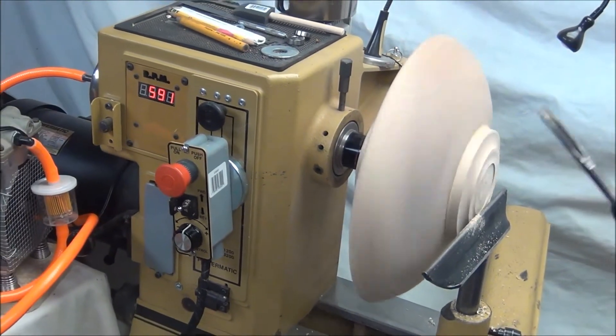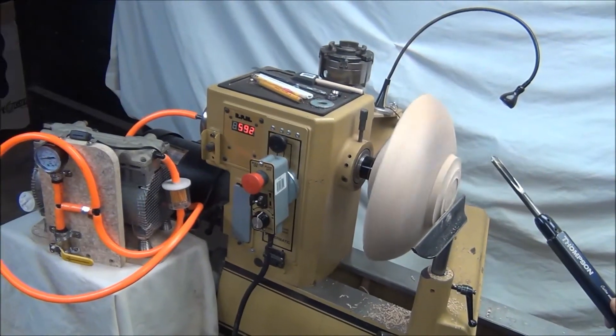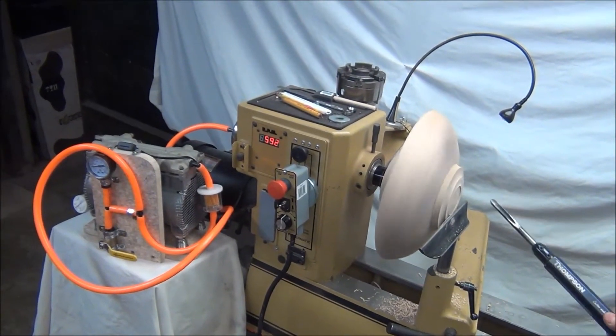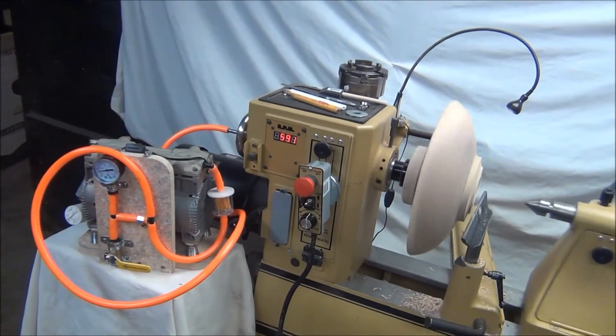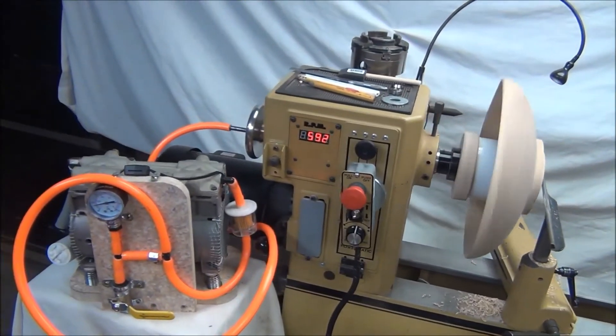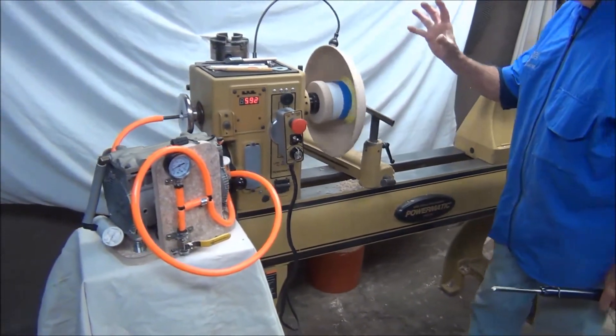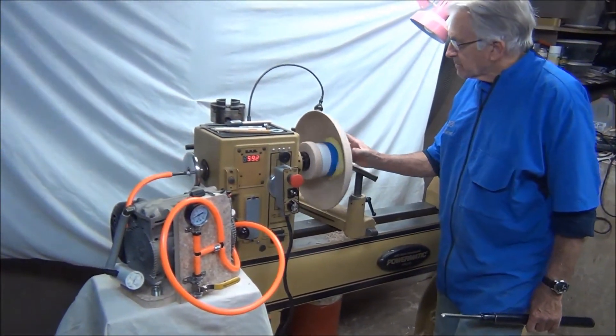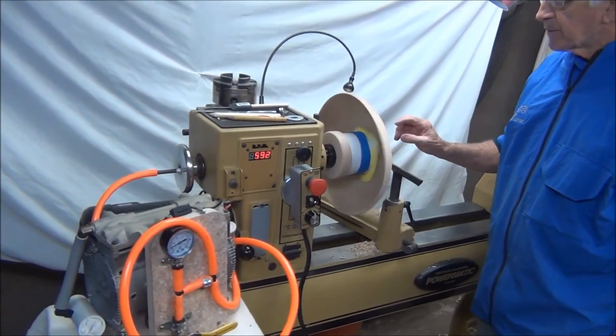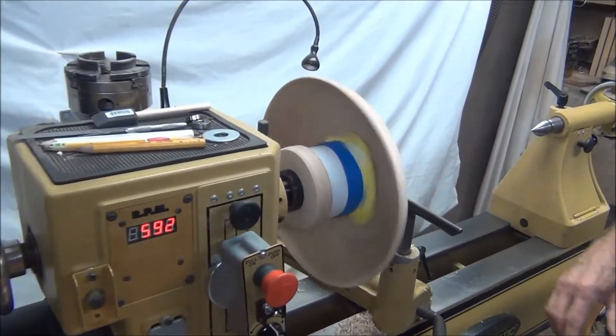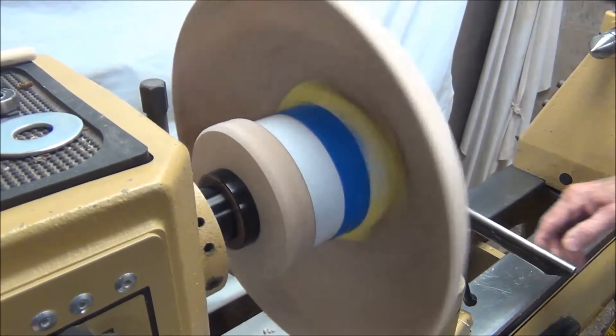I'd advise taking careful cuts to begin with, shallow cuts to begin with, and be more aggressive. You can also leave your tailstock attached until you feel comfortable that this isn't going to pop off. My piece right here has been sitting in the shop for quite a while. It has dried since I originally turned it, so it is badly out of round. But still, we have enough material here to go ahead.